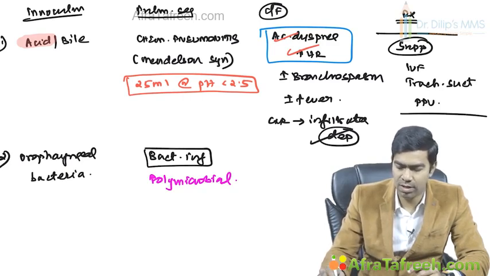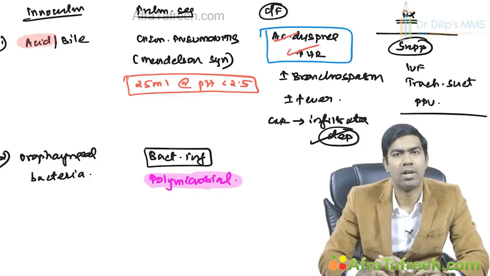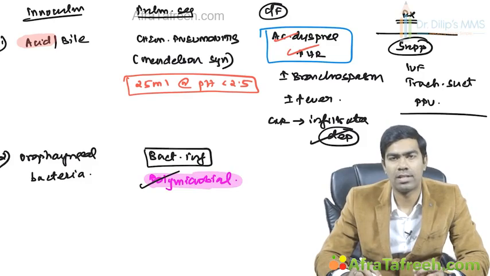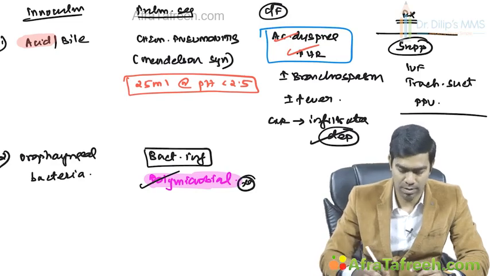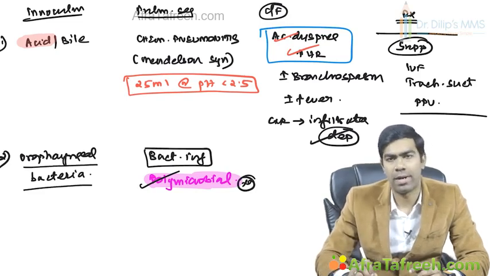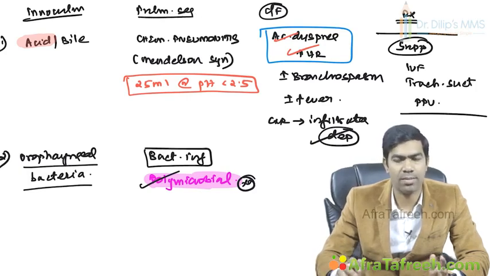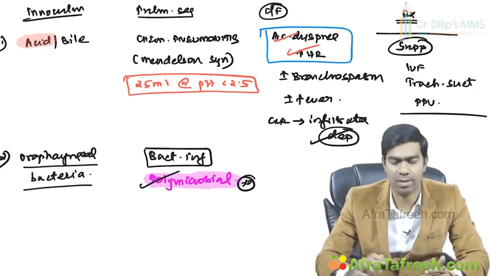Whenever I say the word polymicrobial, it means there is contamination with anaerobic organisms also. That's a very important word, especially when you aspirate oropharyngeal bacteria. Remember, at any aspiration, usually there will be some oropharyngeal bacteria contaminating the aspirated material. So this is a very common entity, but this is the sequelae. We are talking about the subtypes. That's why I'm telling it as a separate event.